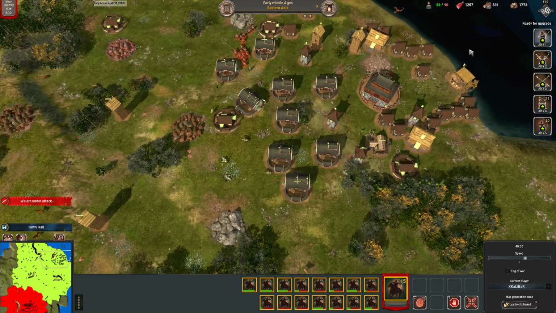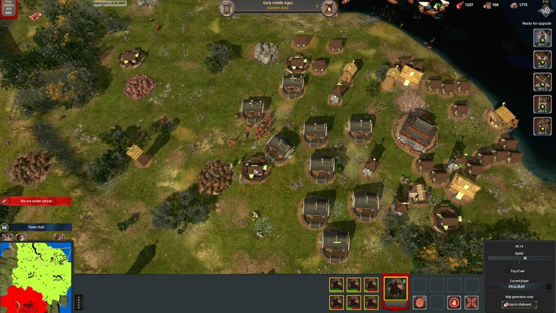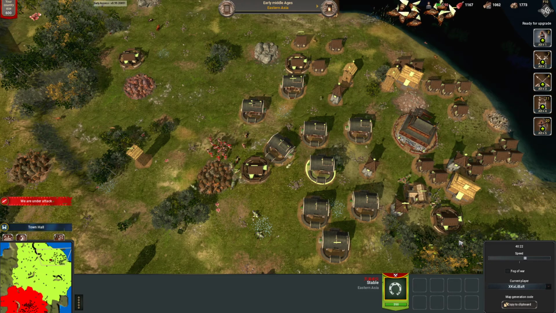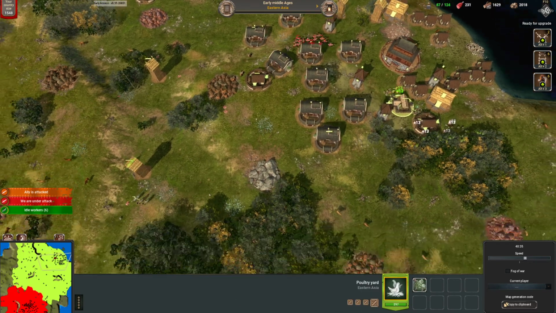There's nothing he can do other than more towers. More towers and chase me down with your horses. I mean, he has the economy. No, that's me. He has the supply. He needs to build more stuff.